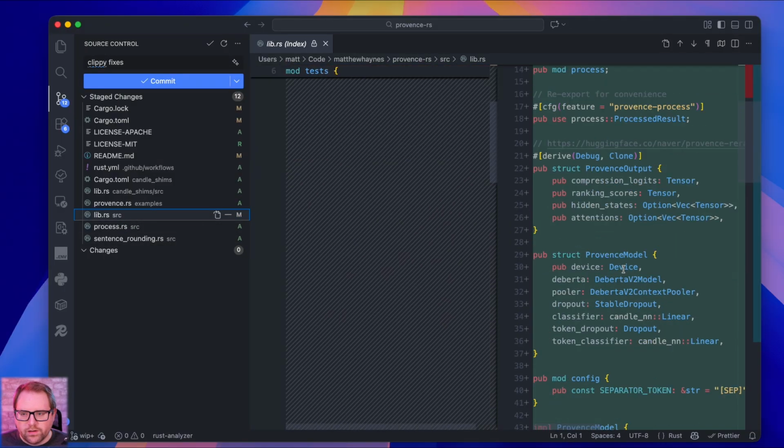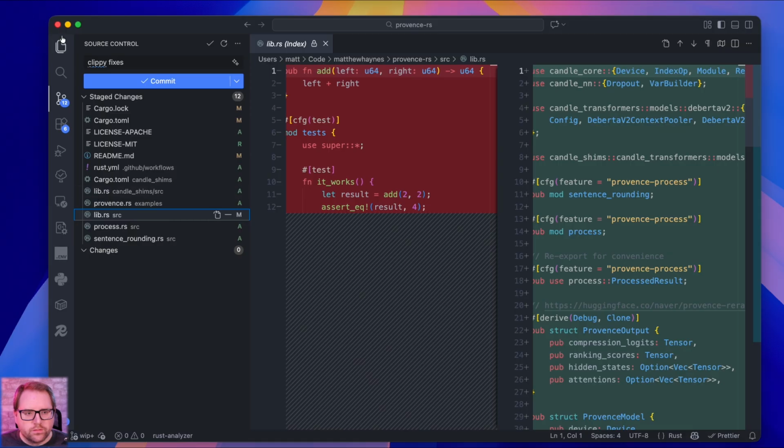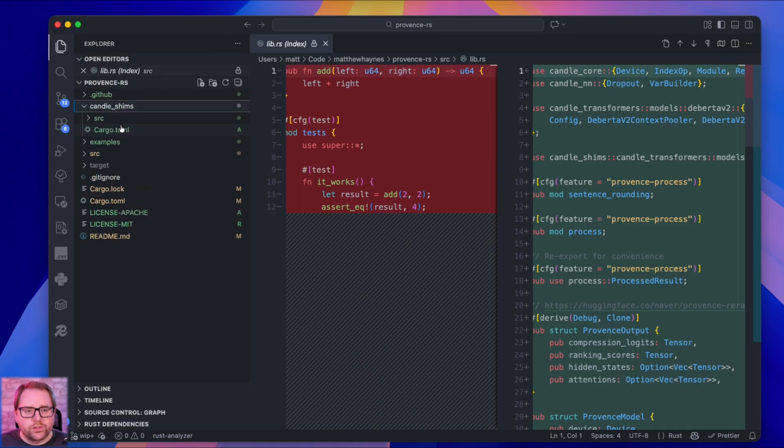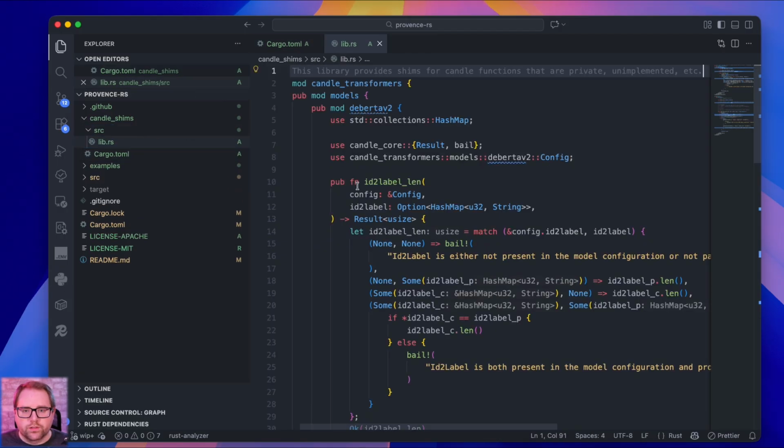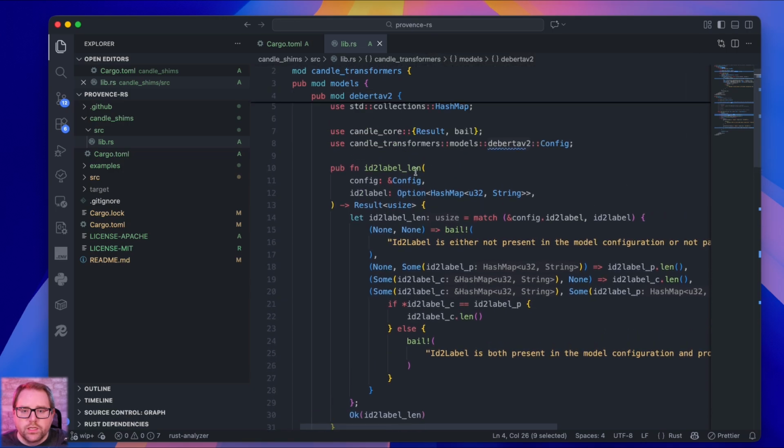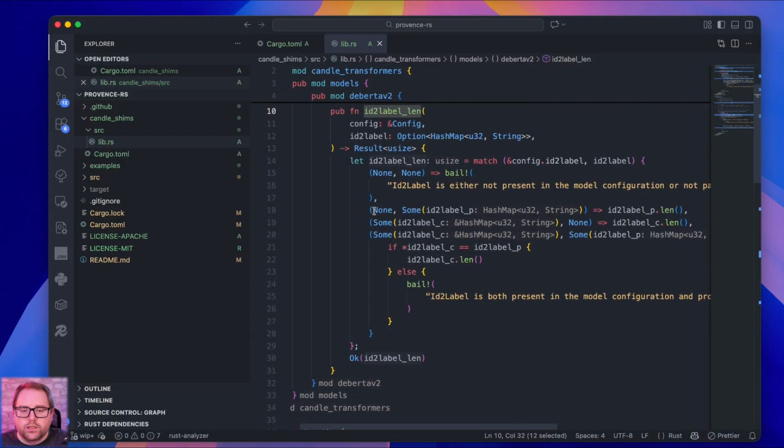So we've got our library. I had to shim out some of the stuff that was private in Candle. In the Candle transformers, in the Roberta model implementation, this ID2 label is private.